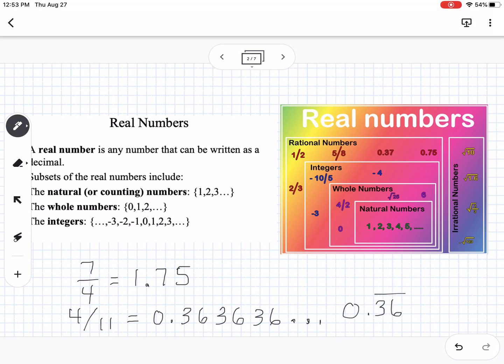Those are rational numbers because they can be written as a fraction. If something can't be written as a fraction, like pi or square root of 2, those are numbers we can't turn into either a terminating or repeating decimal, so therefore they're irrational. Rational numbers can all be written as fractions.